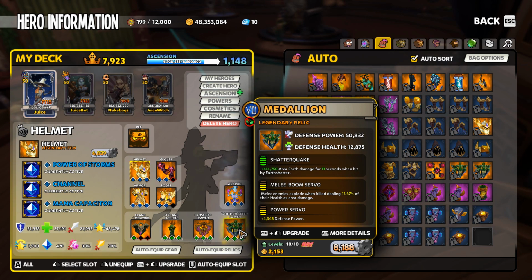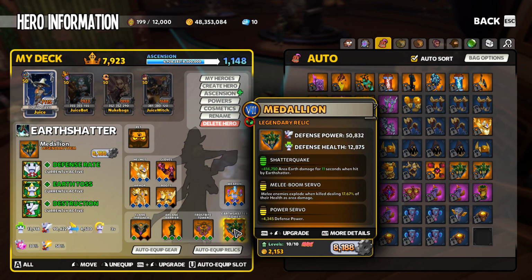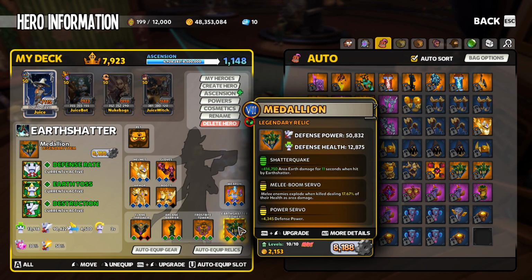Use whatever you want. If you don't have a gilded defense rate shard yet, you will probably want to put some sort of defense speed as that third servo instead of the power servo. Now once you can get yourself a gilded defense rate, you don't need any more defense rate added in, as you are at the cap and can't go any further.